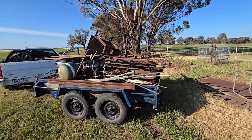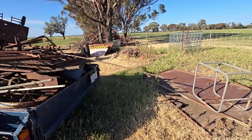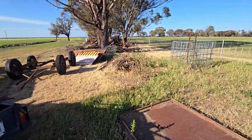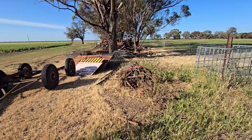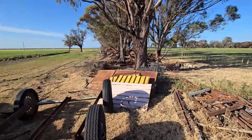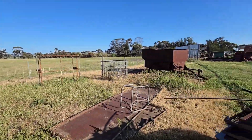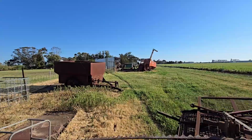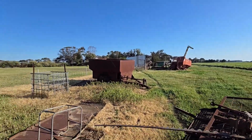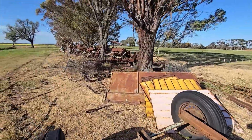So I just threw heaps of stuff on top of the trailer this morning. Didn't have to tie it down because I only had to go a couple hundred yards, and I'm just going to dump it off here. The last job for the farm cleanup pretty much is getting a scrappy in. He's going to come up with an excavator and break up all the machinery. I'm not sure how he's going to handle the bigger pieces, especially the old International Harvester, but that's his job. He's a scrap metal dealer. So we'll have a little bit of a quick walk along here.